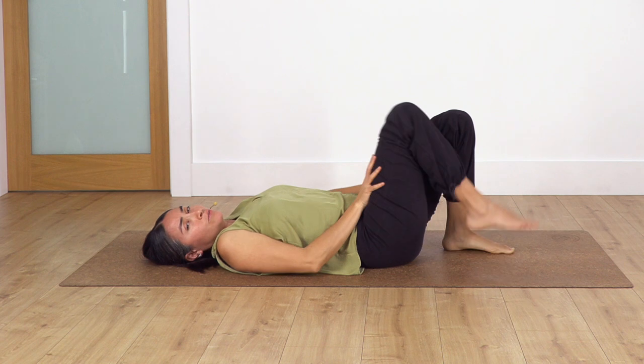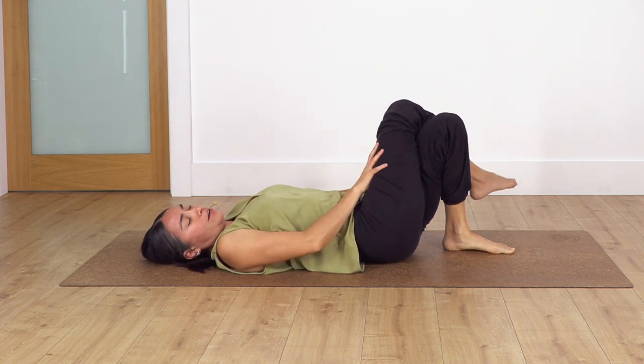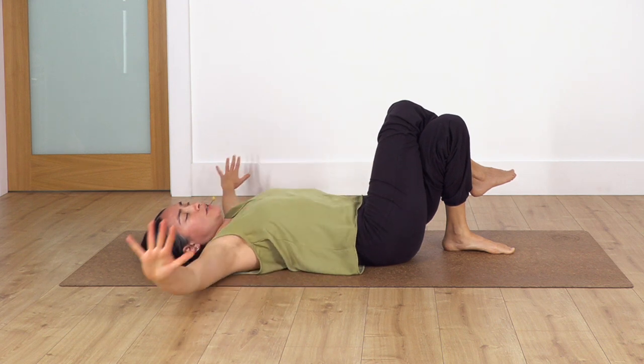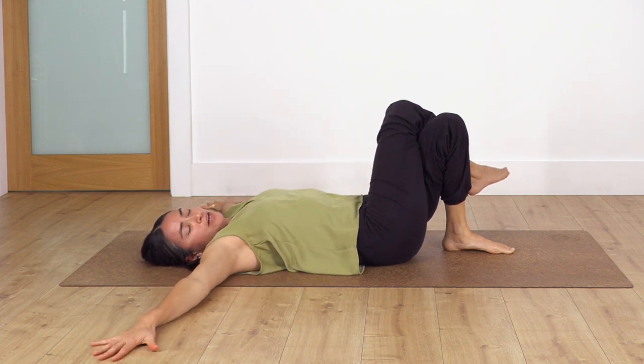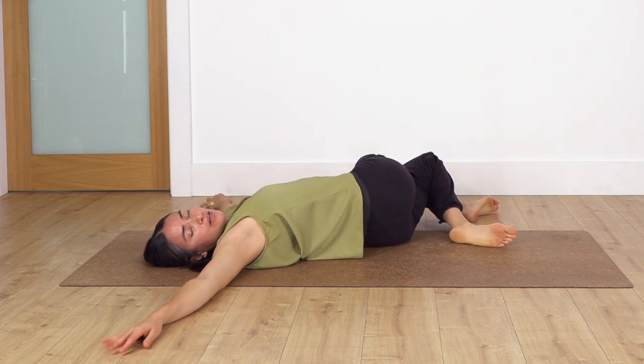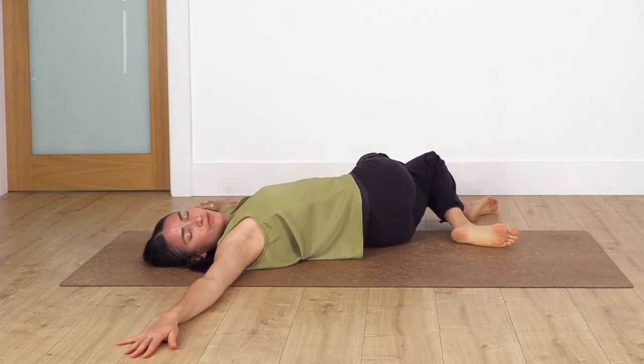Now we're gonna cross completely the right leg over the left thigh. Completely. No gaps between your thighs. Open your arms beside your shoulders, palms facing down. And we're just gonna drop the knees towards the left side. So towards the leg that is under. Move your face opposite direction and we just rest here for four breaths.